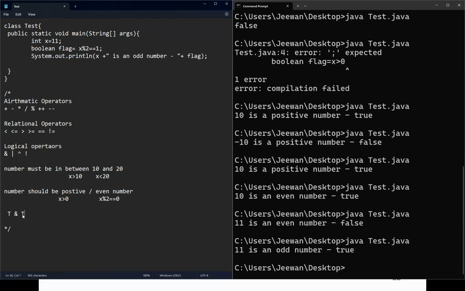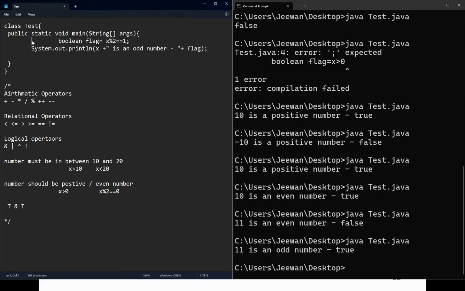If it is true and true, what will be the result? If it is true and false, what would be the result? If it is false and true, likewise, we need to figure out the result. Therefore, let's declare Boolean variables x and y. The Boolean variable x is true and y equals false.